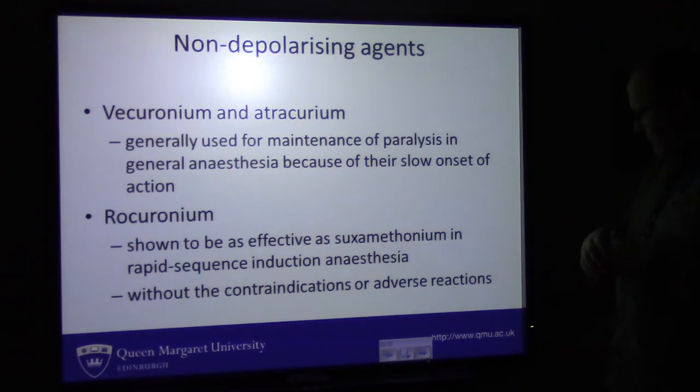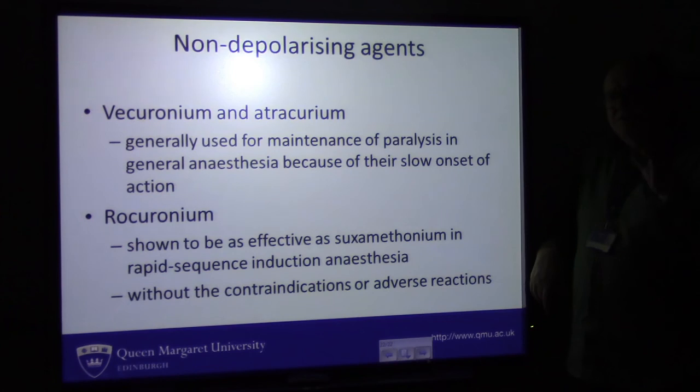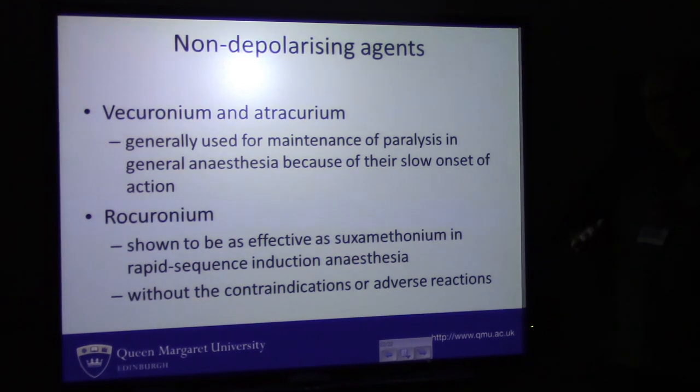So just to summarise then, you need to understand the neuromuscular junction, how the action potentials coming down the motor neurons release acetylcholine, how that goes across and works on cholinergic receptors, which are nicotinic N2 receptors, and then the acetylcholine will be broken down and taken back up. And there are a variety of ways that we can interfere with that process. We can block the release of acetylcholine, block the receptors for acetylcholine, and interfere with the enzymes that break it down. And all of those will alter the muscular contraction for a variety of different clinical and non-clinical reasons.